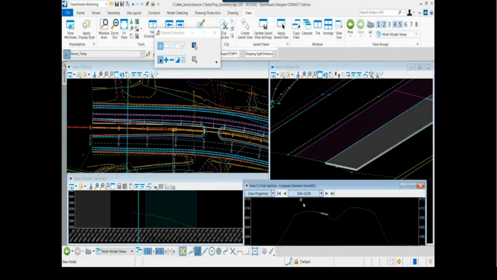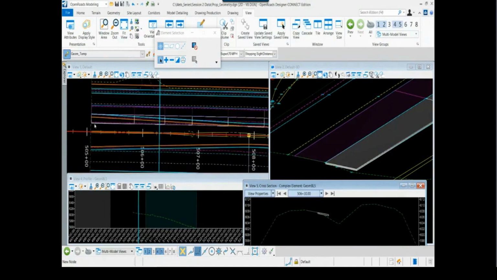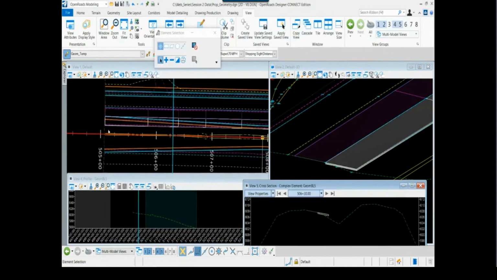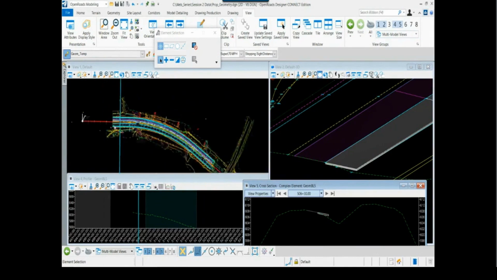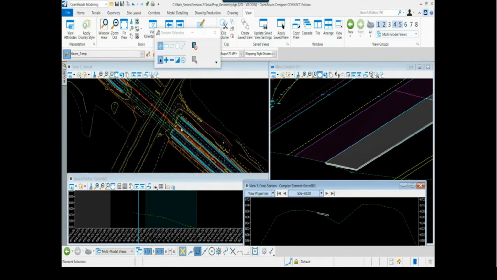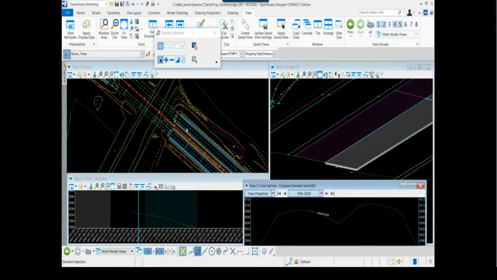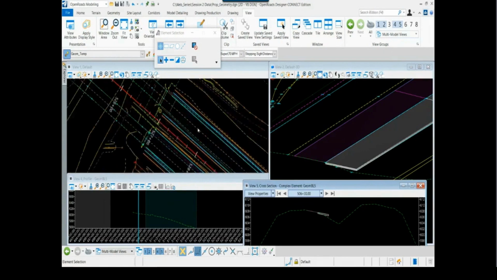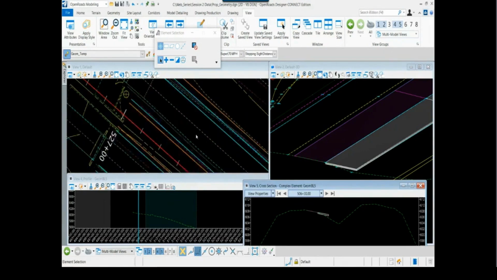Now, I'm not going to do this on the south side of the road again for time's sake. We would reproduce this exact same workflow on the opposite side of the bridge. The edge of pavement features are two separate features based off the topo. So I could reproduce this on the opposite side. Actually, I probably need to so that we can get a good PGL line here. And I'll show you completing that before we're done. So I'm going to move quickly.